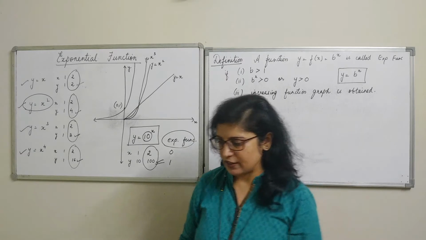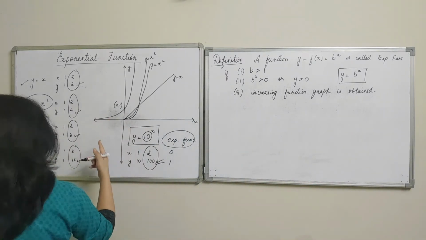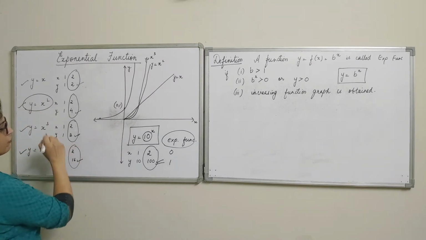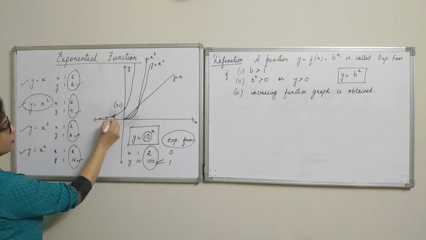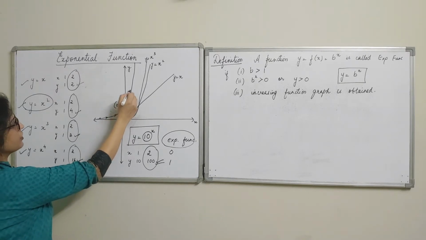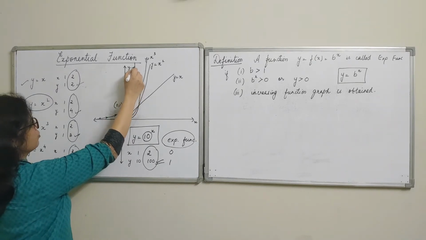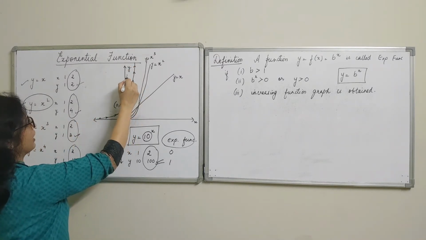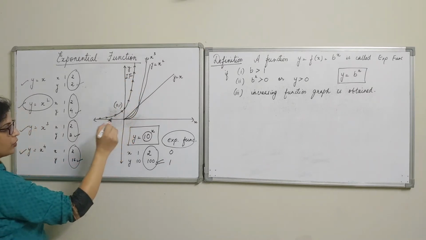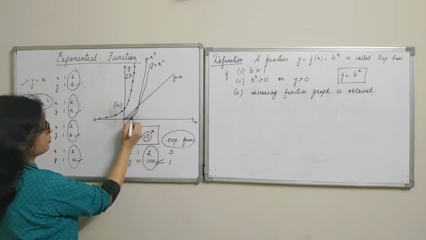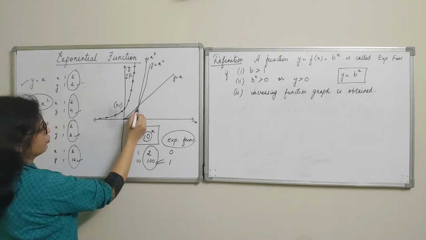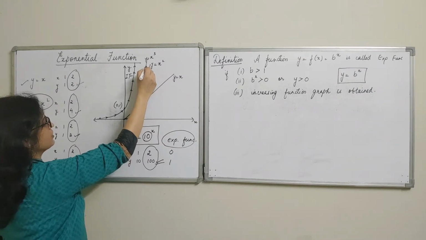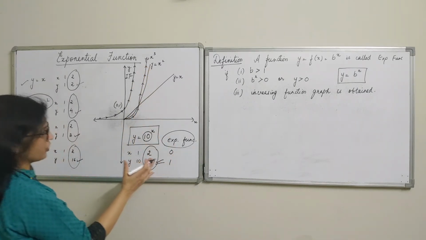What is an increasing function? Let's see that. Come to this graph over here. Look at any of these graphs. When you start moving from the extreme left of the graph towards the right, as you keep moving, you see that the graph is moving upwards. If the graph is moving upwards while you're moving from left towards right, that means this is graph of an increasing function. Any of these curves also you pick up, suppose we pick up this one, when you move from left to right this way, you see that the curve is moving upwards. So each of these is an increasing function.